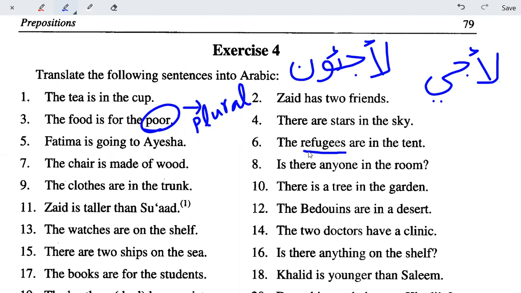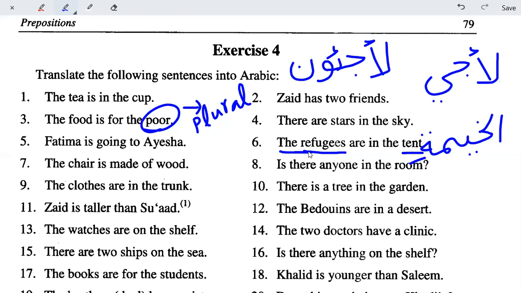And so what is the meaning of tent? Fil khaima lajiuna. But here it is marifa. So it will be at the beginning of the sentence. Okay. Lajiuna fil khaima. Khayma or khaymi, sir? Yes. We will write kasra, but usually when we stop at the end of the sentence, we don't read the last vowel. So you can say khayma. Both are okay.